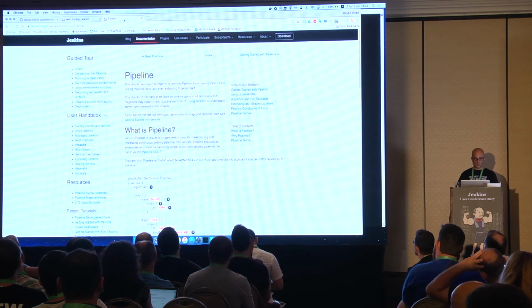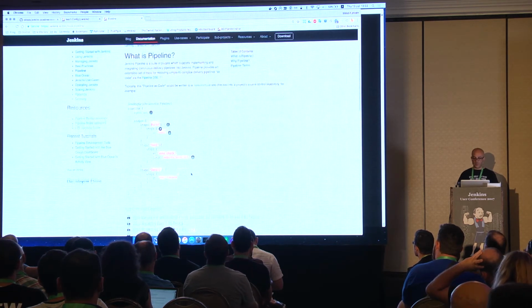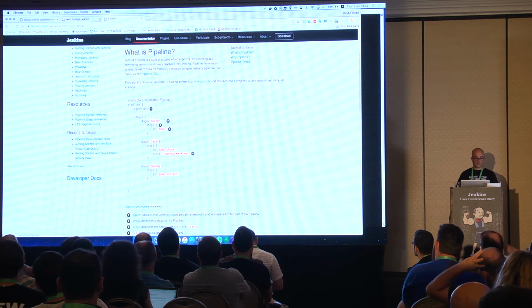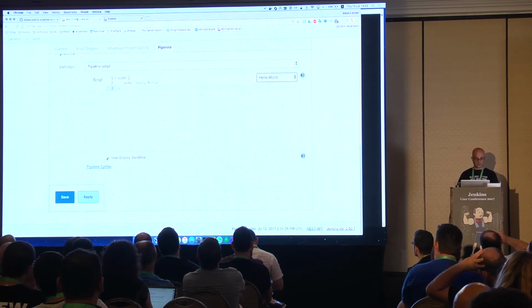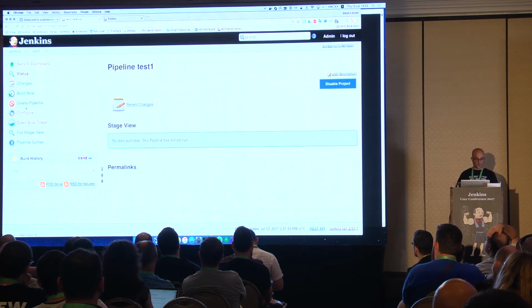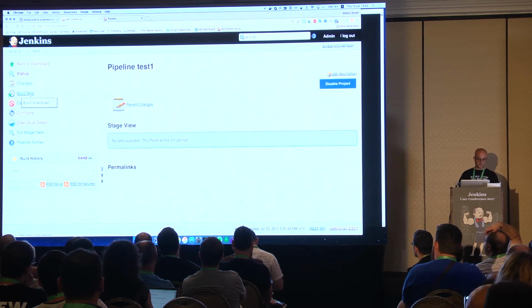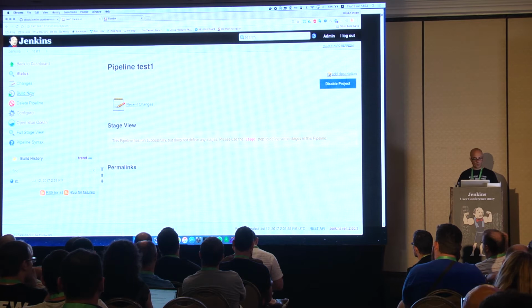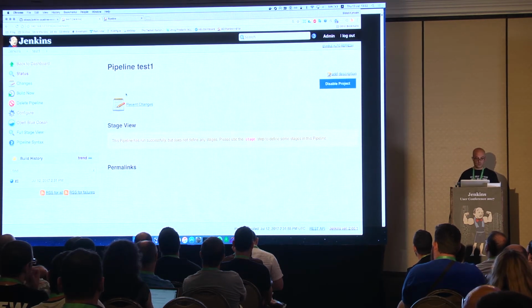As I've mentioned, you have a lot of examples in the documentation, but I'm going to show you more examples as we move along. I save this, I build it, and it works. Now this does not define any stages, so it recommends that I go on and define a stage, sorry.